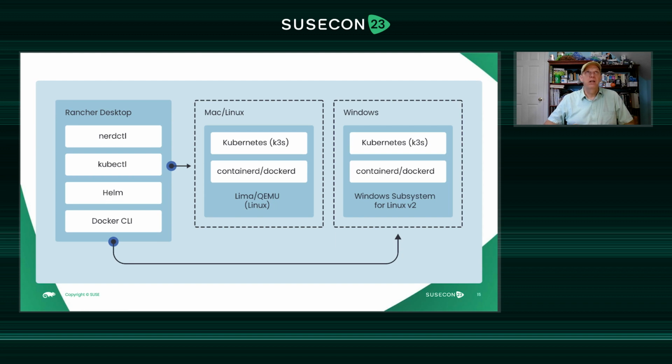Now, on Mac or Linux, we actually run this on top of a virtual machine running under QEMU, and that works perfectly fine. Now on Windows, it's a little different because we use the Windows Subsystem for Linux, and you can pick whatever distribution you want to run it on. I tend to run it on openSUSE Leap, but it works fine on Ubuntu and other flavors of Linux as well. So your developers have that choice.